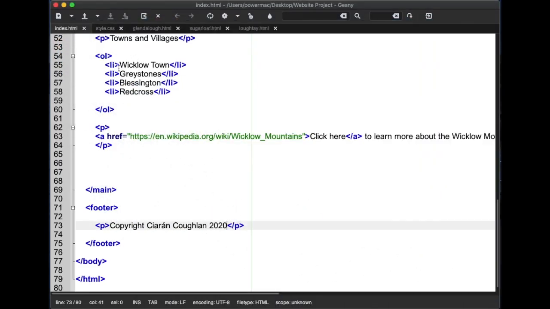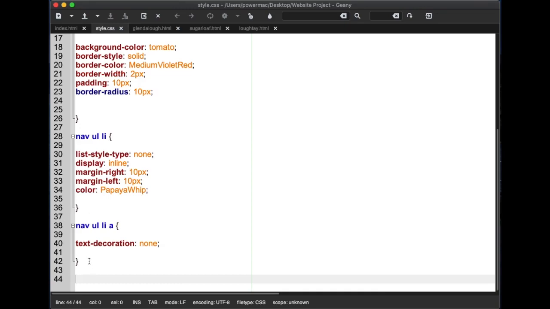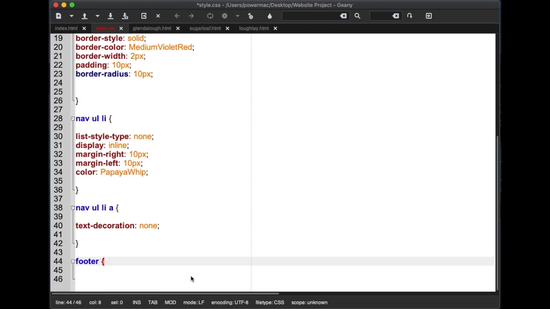So if we click on our style.css, go down to the very bottom after the last curly brackets, we're going to type footer and open a new set of curly brackets. The first thing we're going to do is set the background color to black.